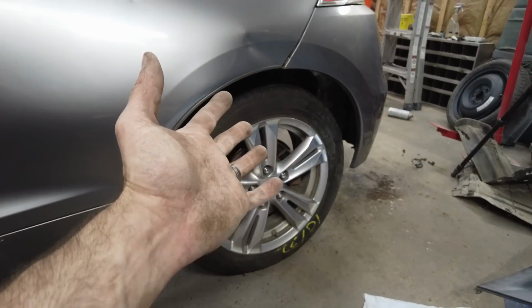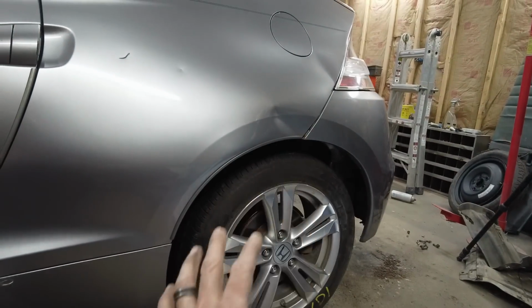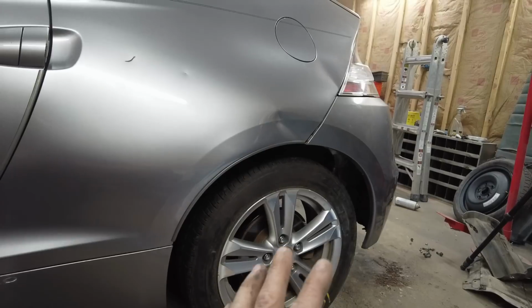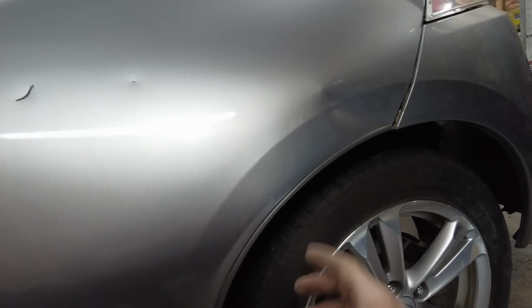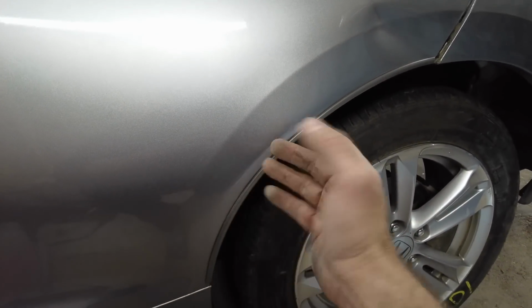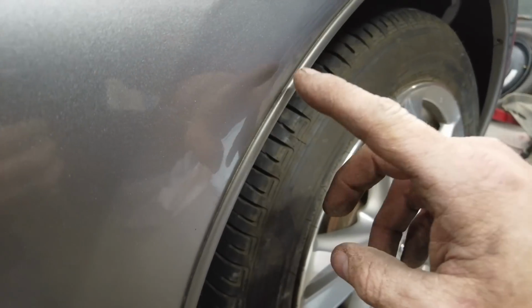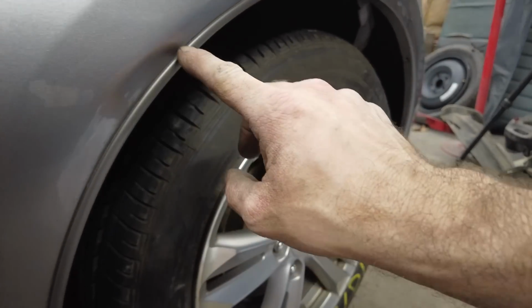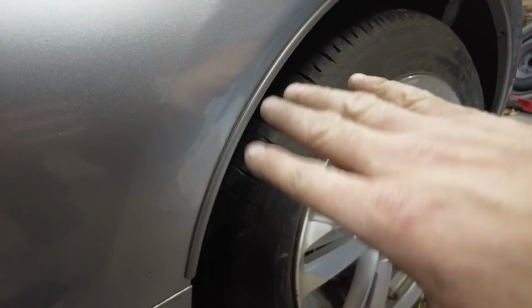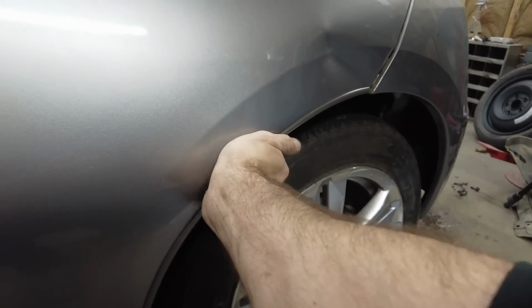And there we go, we're done. No, we're not done. This quarter panel is worse than I thought it was. I didn't even take notice to some of these bends until now. This section right here is bent out, and this is bent in. You see how there's a curve on this right here? Like from right here down to here, and it cracked the paint. But it's got like a curve in it right there. This needs to be pushed in.